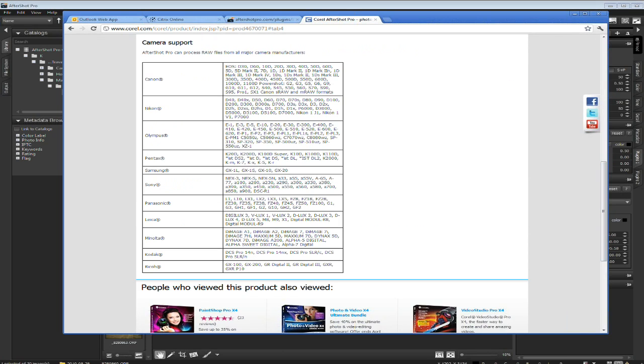So here are all the raw files that AfterShot supports in version 1.0 that's out right now. We're currently working on an update that adds support for somewhere between 15 and 25 new cameras, those that were announced at CES and over the last couple of months that are just now coming to the market. So we're always eager to keep support current, keep adding in new cameras. We know, as a photographer myself, if I go out and buy one of these new cameras, I want to start using those raw files as quickly as possible, and we're very aware of that, so we want to make sure that we add that support in as quickly as possible.